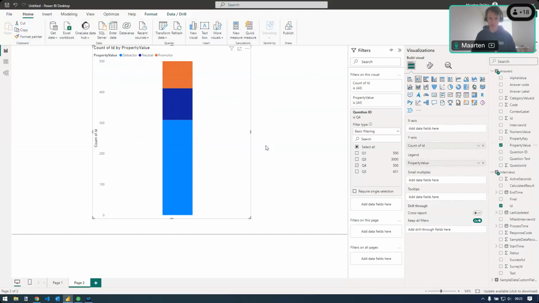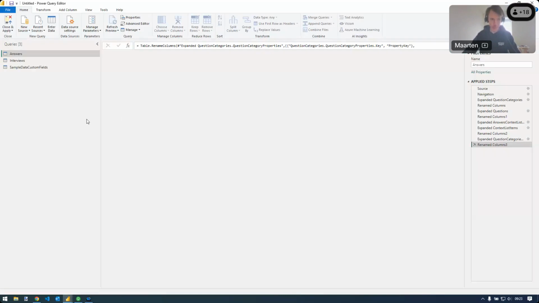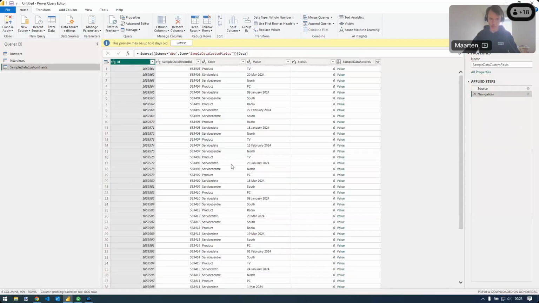So all the charts that I've built so far are from data from the questionnaire. And you might know that in the sample table, we also had some information that we wanted to maybe use for reporting. And let's go to the sample table. And here we have the sample table custom fields.